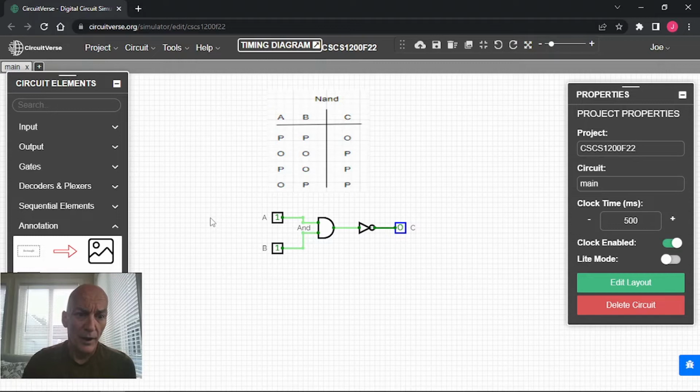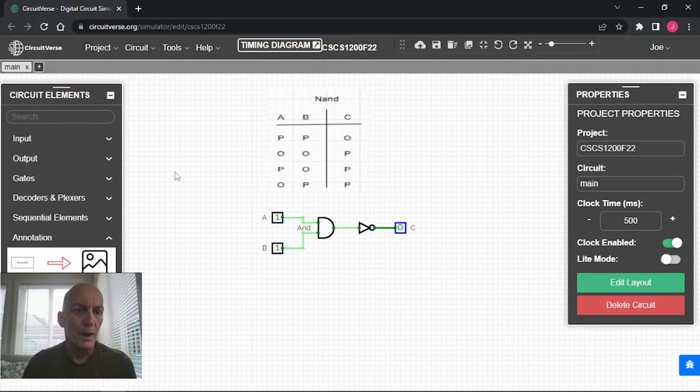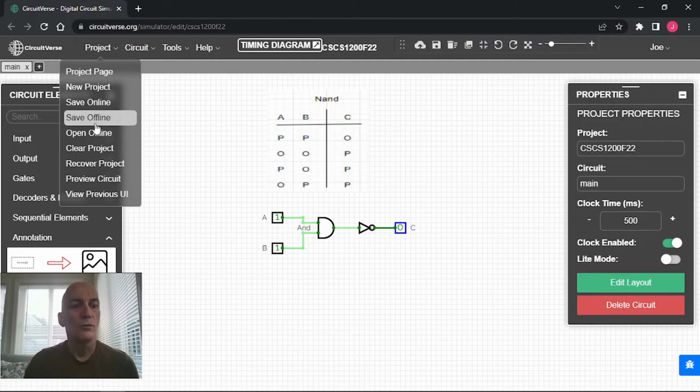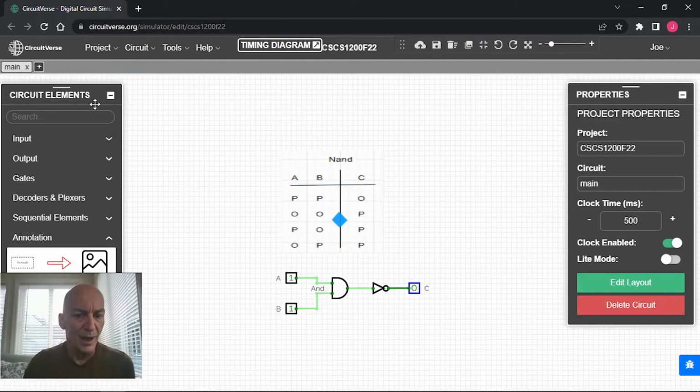So now the next thing I should probably look at is perhaps the fact that Subcircuit does not save automatically. And so if I come up to the project menu, we have the options to save online or offline. So we created that account so that we could save them online. I'm going to do that. It makes sharing them easier.